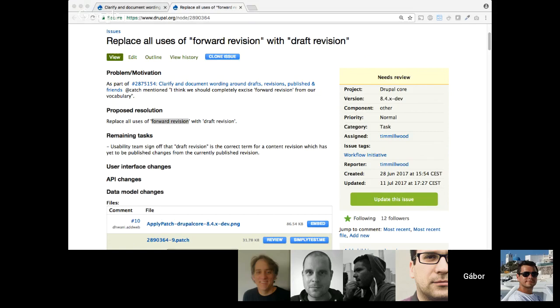So the editorial workflow in core has three states: archived, draft, and published. So a thing could be a draft, but it could be the current revision and not a forward revision. And I don't know if it could have forward revisions that are also drafts. But I guess core also allows you to add new states, so you could potentially add a needs review state. Then you would have draft and needs review, and something in needs review is technically a forward revision, but to call it a draft revision is confusing because it ties to a specific state. Yeah, so I think draft, we already use it as a state name in the workflow. So that confuses things, I think.